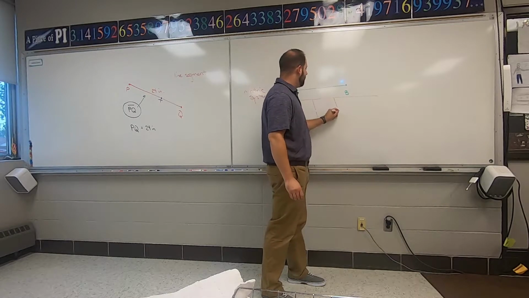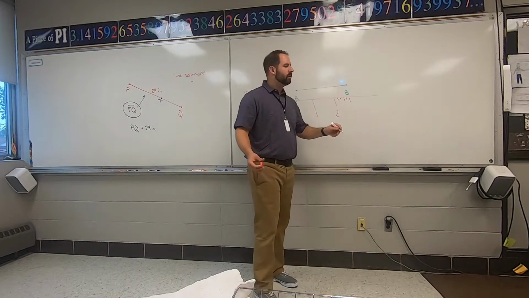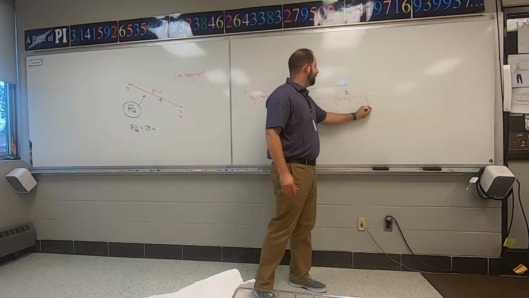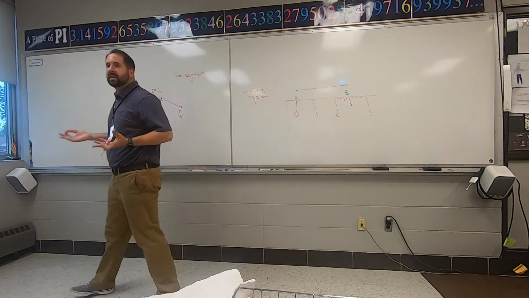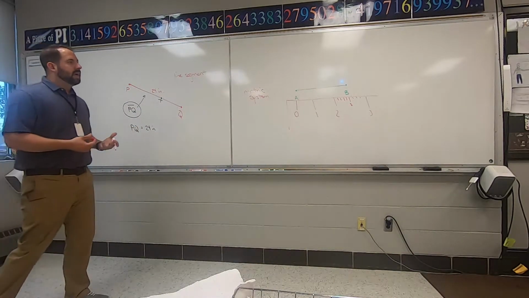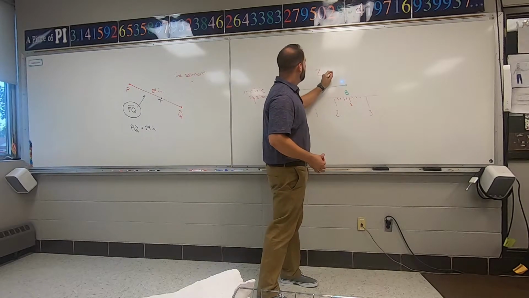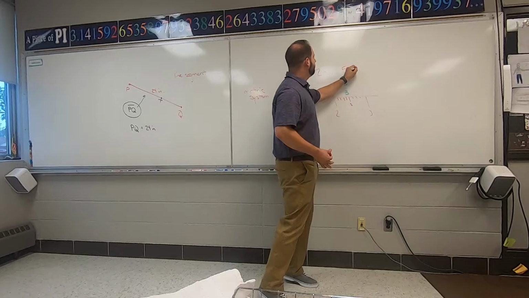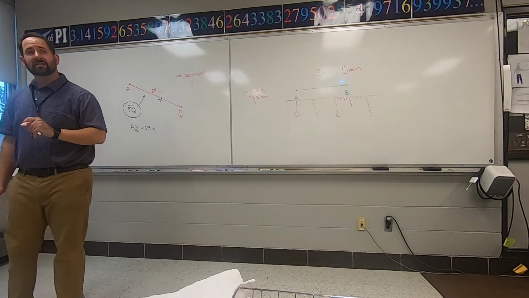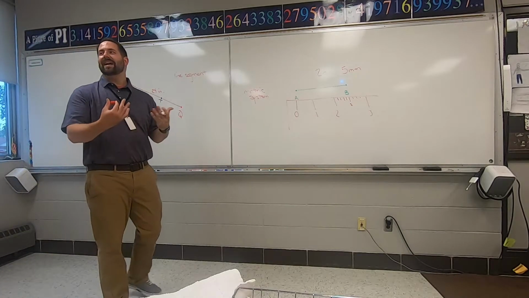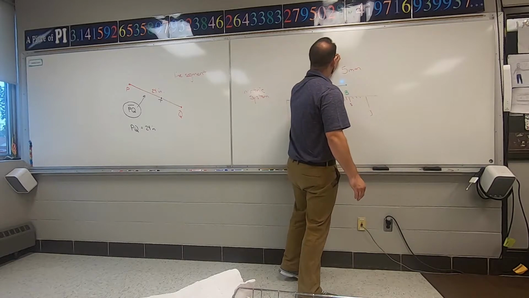So here's 1, here's 2, 1, 2, 3, 4, 5. Let's say it went up to 5, and then it keeps going until it got to 3, right? But let's say it was hitting the 5th hash mark past 2. Okay, let's say that was mine. Well, then the measurement of this is 2 centimeters, 5 millimeters, right? Or, and this is the best way of doing it, write it as a decimal. This would be 2.5 centimeters.